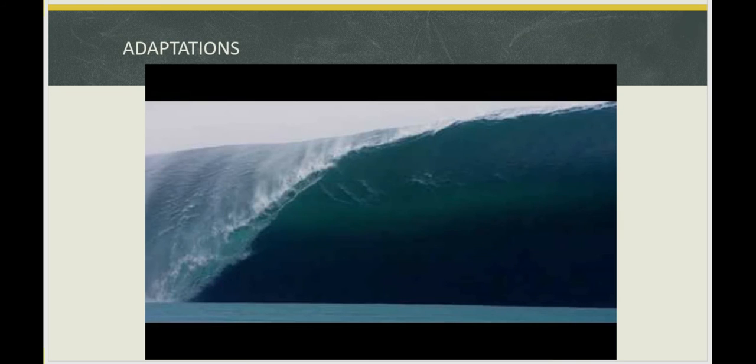Okay, we've talked about some of the pressures from the abiotic part of ecosystems on biotic parts, but let's talk about how the living parts of ecosystems survive some of these challenges. When we talk about how organisms are designed, how they have evolved to handle different pressures, we're talking about adaptations. And you can imagine that living in a place that has so many challenges, here's one of them, just being in a really, really turbulent place, you'd need to be specially adapted for that. So we're going to talk about that for the remainder of this lecture.